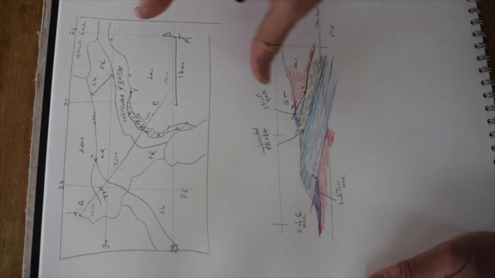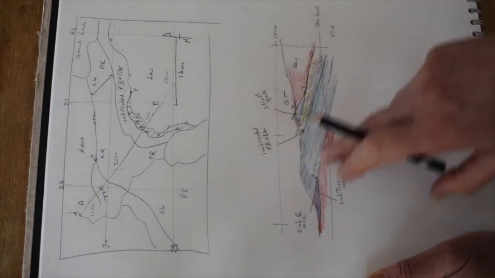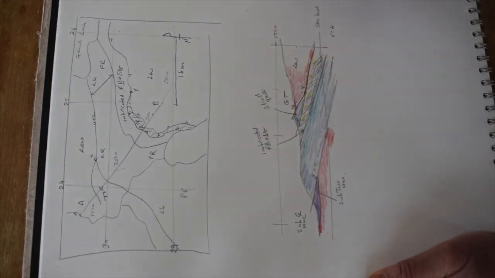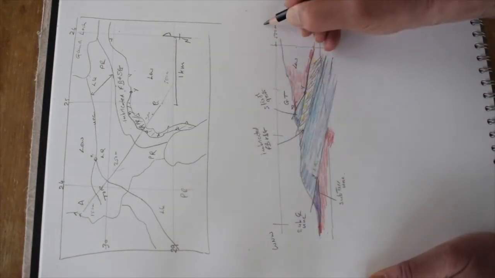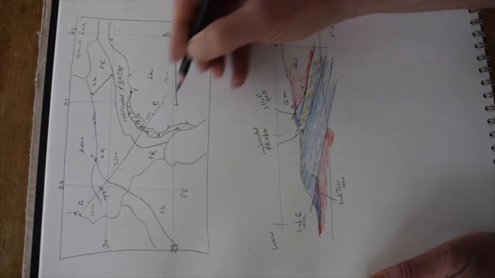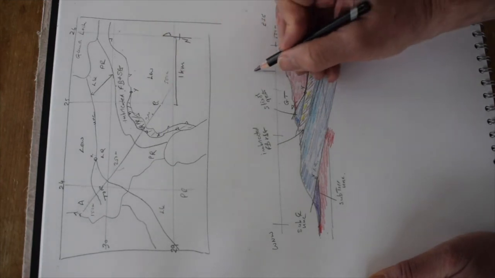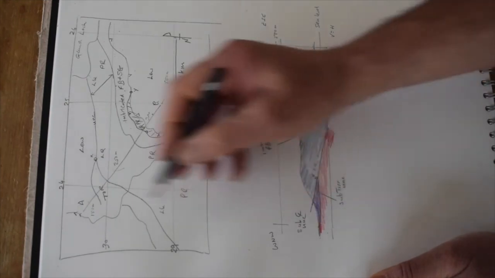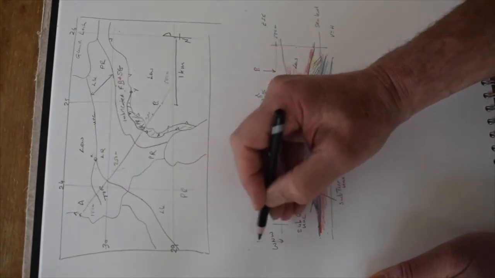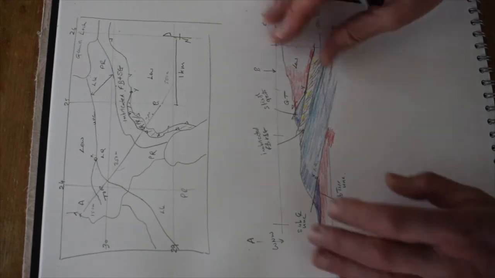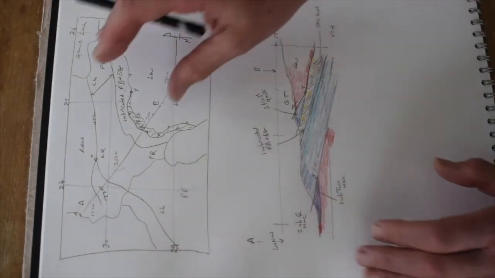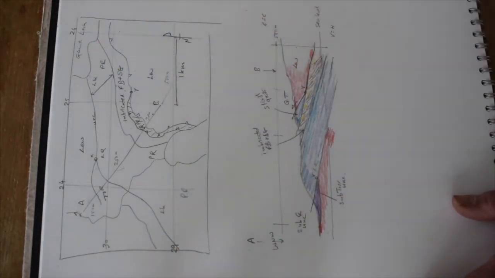And there we have it. We've got a working diagram here that shows our sketch cross section. It's got a scale. We haven't put the orientation on. That's west-north-west, east-south-east. Just to be clear, that would be about where B is. A is out on the Lewisian, so over about here, that's A. And we've got our working geology for the area, a sketch map and a cross section.